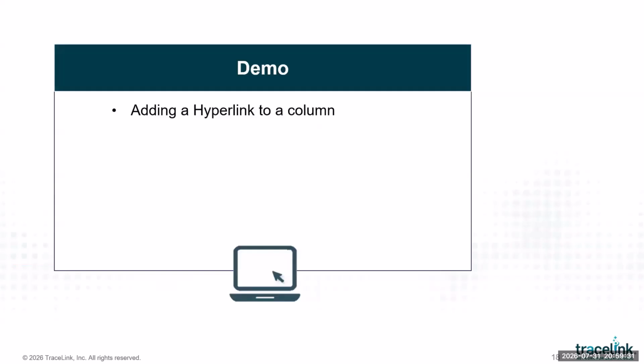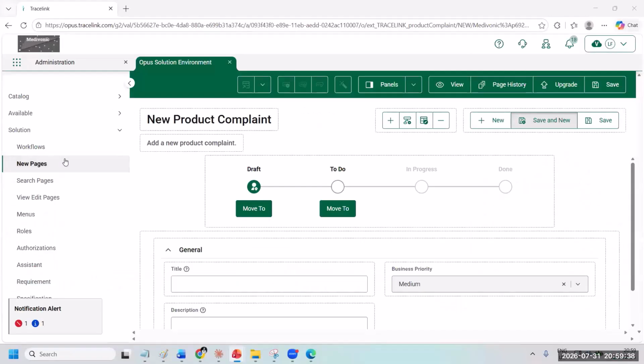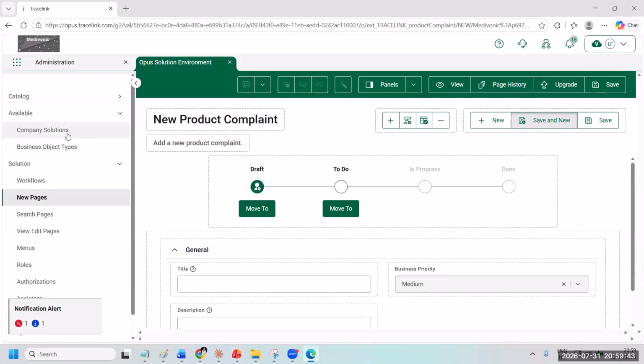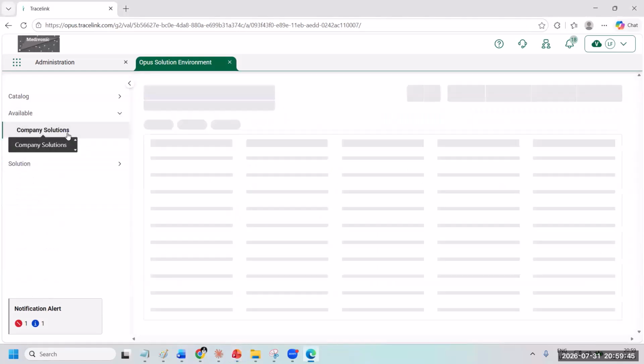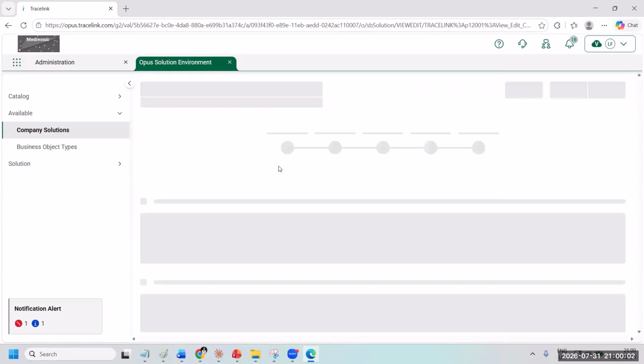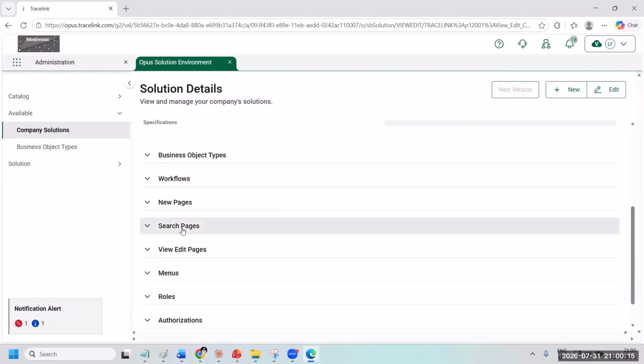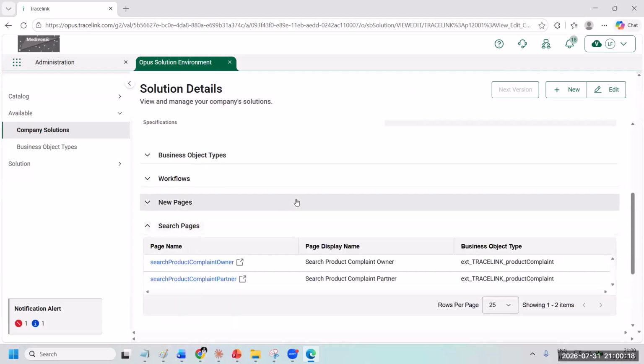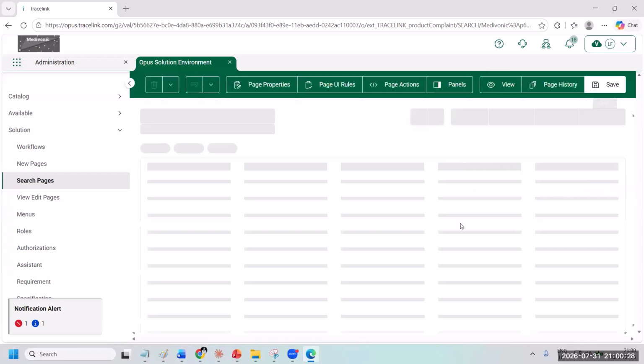I'm now going to show you how to add a hyperlink to a column. Once again, in OPUS Solution Environment, go to Available and Company Solutions. I already have a filter applied. Click into it, and I'm scrolling down to Search Pages and selecting this one. Then Edit.